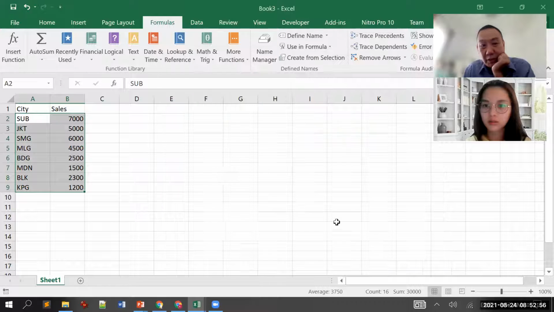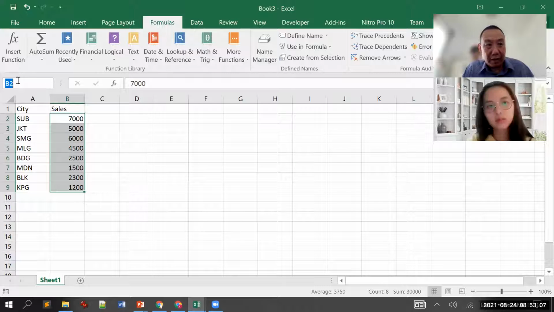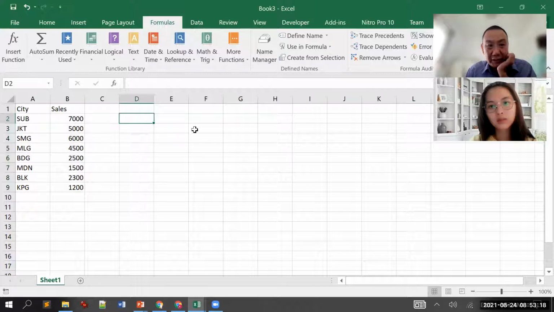What you want is, I want to create this B2 to B9 into another name. Is that what you want? Yeah. So I did, and it overlaps. Yes, overlap, no problem. So I put the name sales here in the name box. Can you see? There, I have sales here.